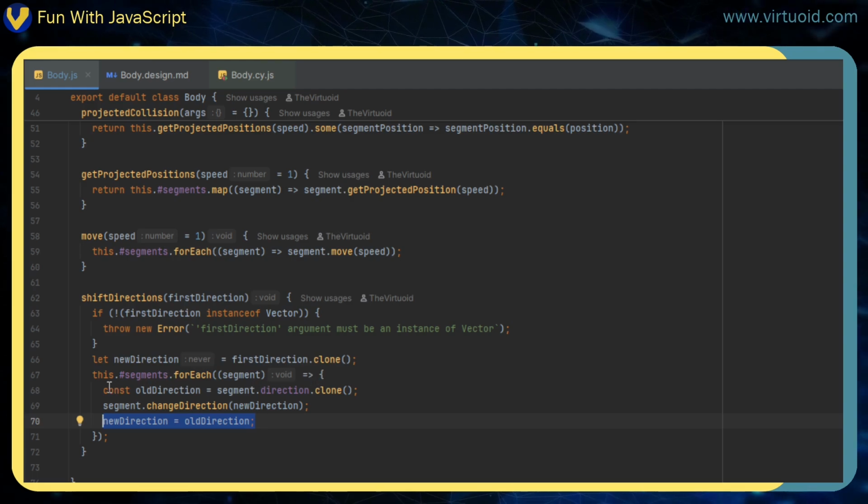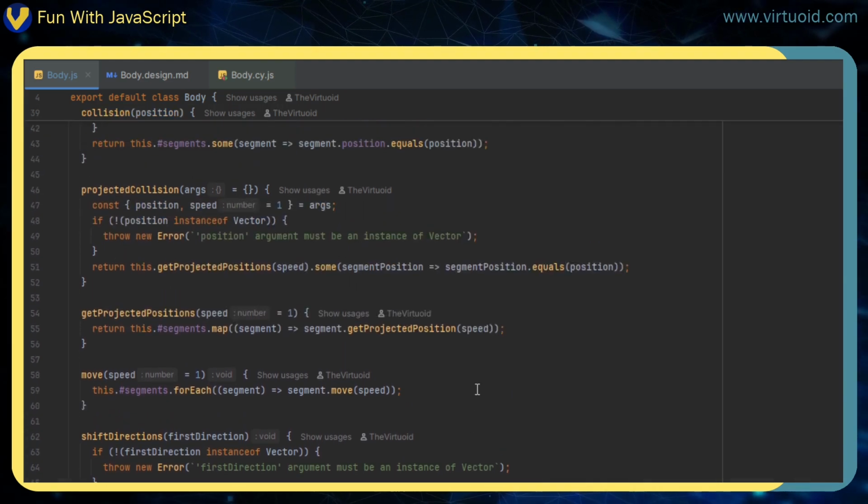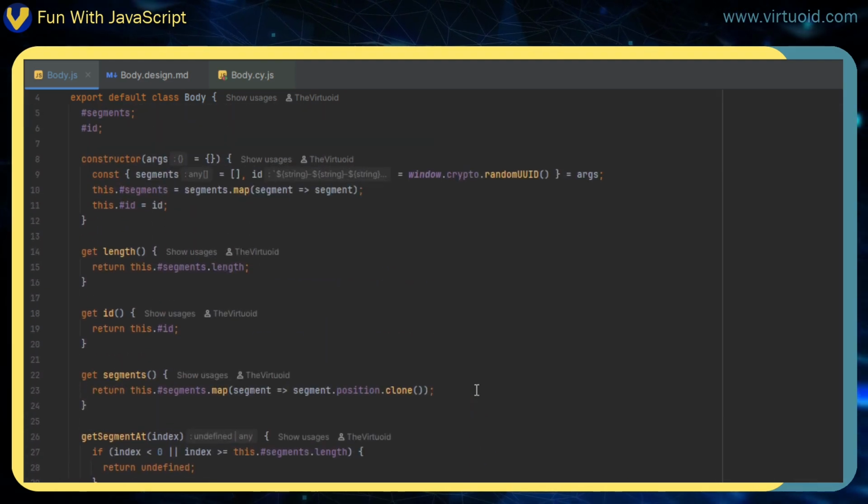And that makes the second one become east, the third one become the second one, the fourth one become the third one, and the fifth one become the fourth one, and so on and so forth, ad nauseam. And that's pretty much all there is to the body. There's really not a whole lot left. Again, the whole purpose of the body is just to be a collection of segments, and the operation and management of those segments.